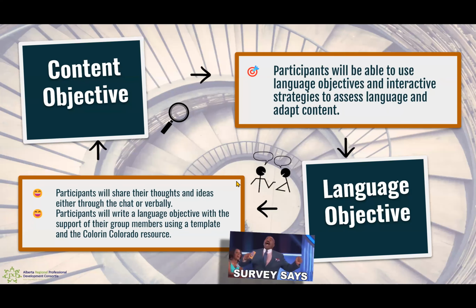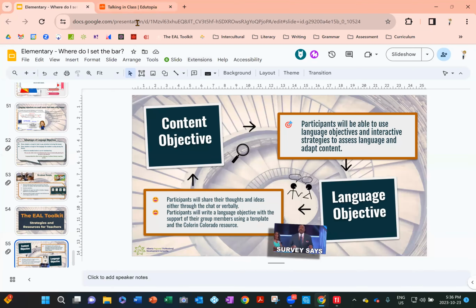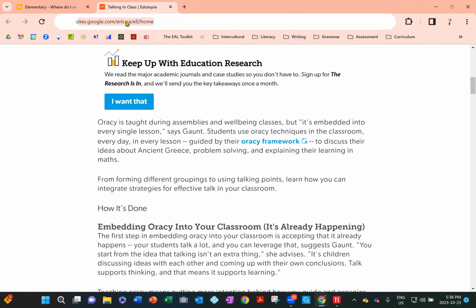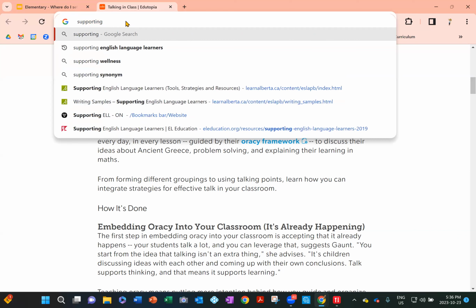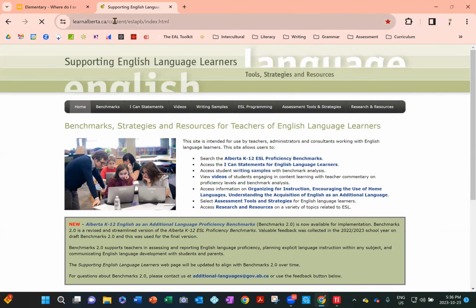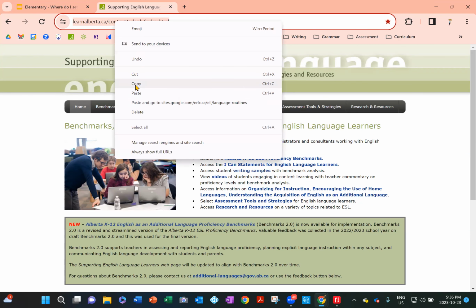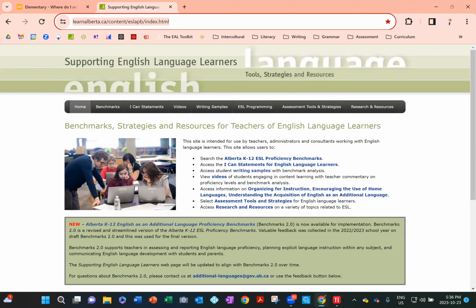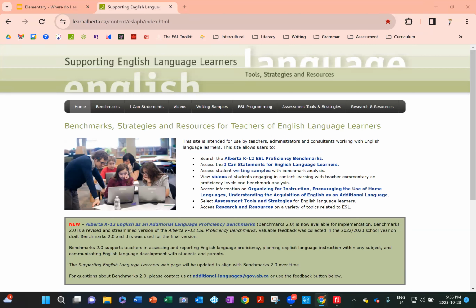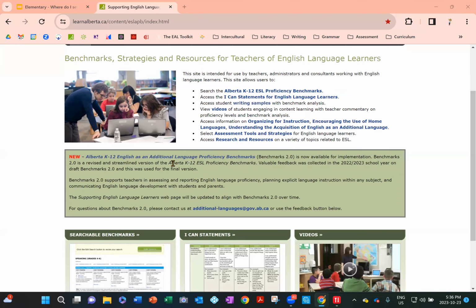Oh, sure. If you're familiar with the Supporting English Language Learners Learn Alberta site, maybe you've gone here. I'll just put it in the chat. The legacy benchmarks you can go through, but the new benchmarks are in this green section here.